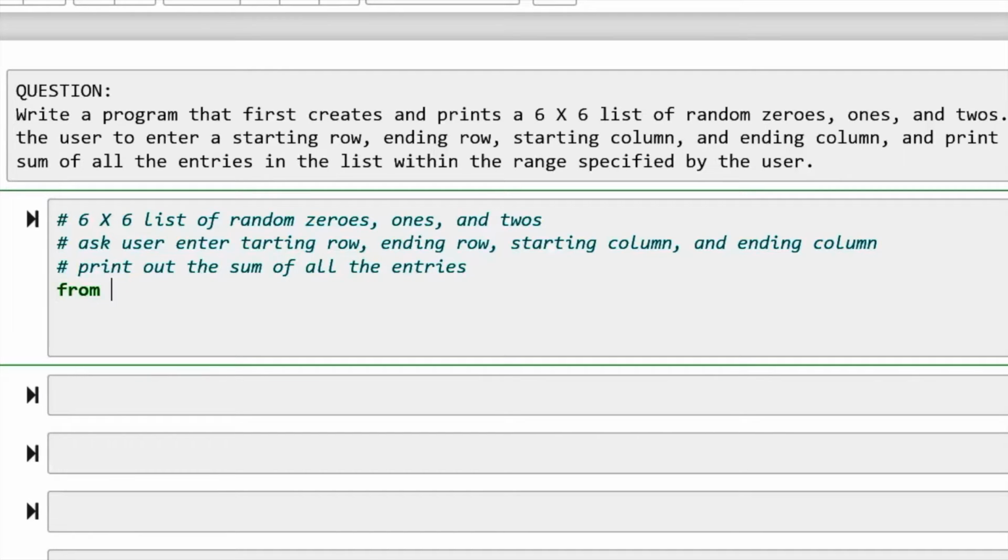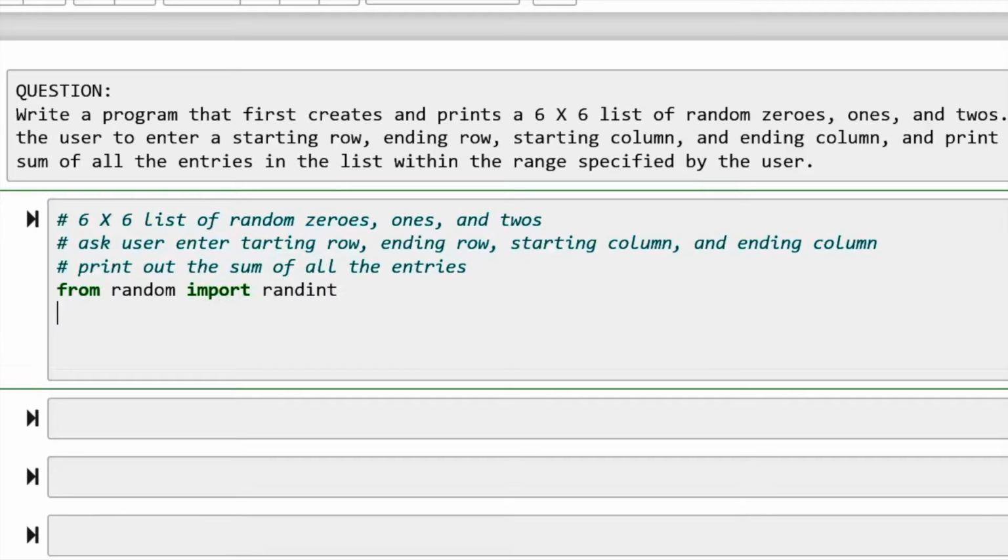First of all, we're going to import the randint function from the random library. Right after that we're going to create a nested list comprehension.